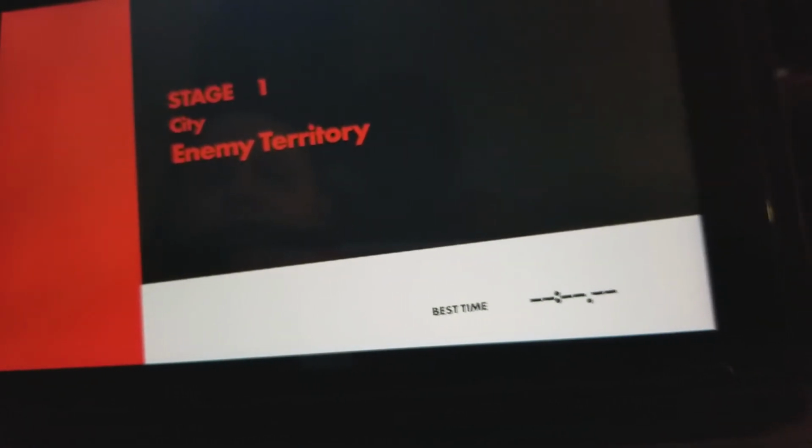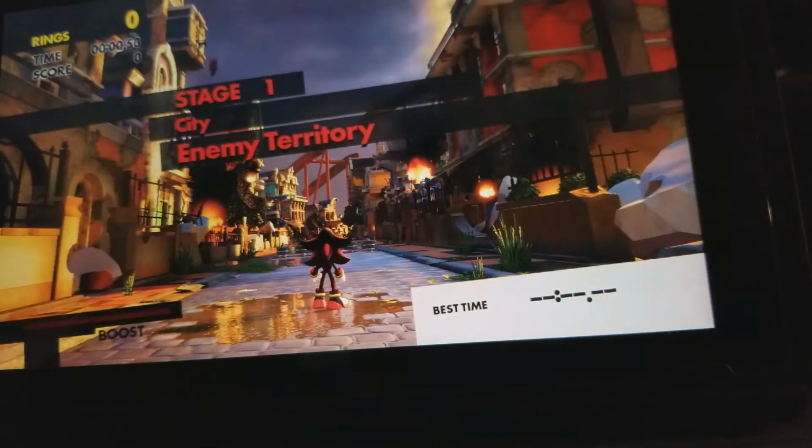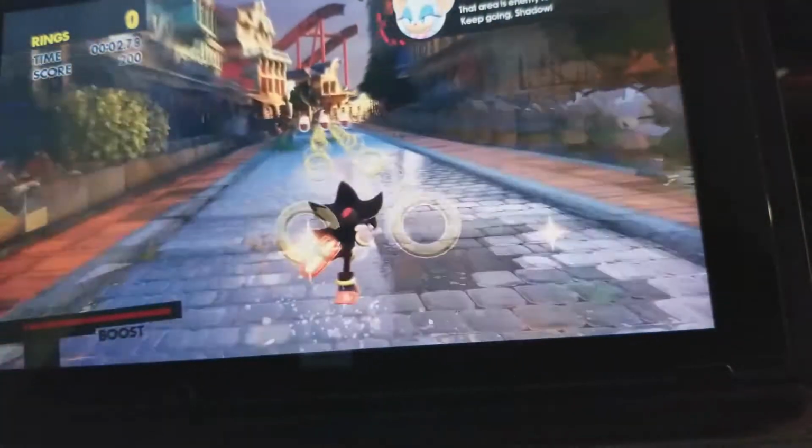I'm trying to get it in focus, so please bear with me. Let me see how this thing looks here. Okay, so I'm going to start right now. Now, I will say that it feels like it is operating at 60 frames. Then again, because it's a home edition.